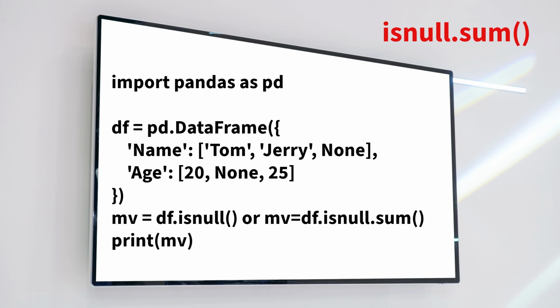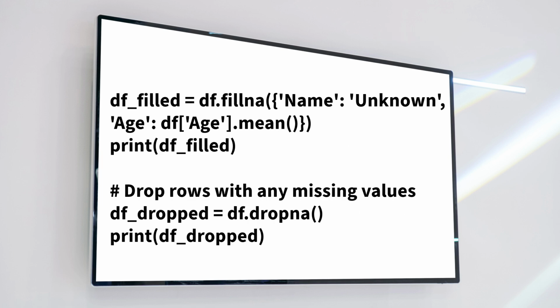After understanding, we can treat those null values. After finding the sum of all null values, we need to treat those null values by replacing with mean, median, or mode. Using the fillna function in pandas, we'll be doing that step. After replacing the null value, in case we feel that value is not appropriate to be filled there, in that case, we'll be dropping the whole row or whole column using the dropna function that is there in pandas.